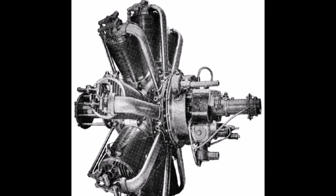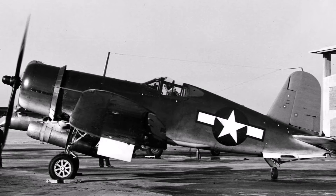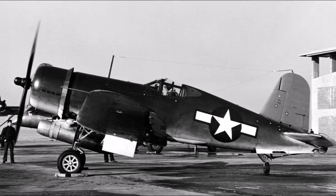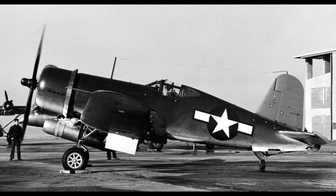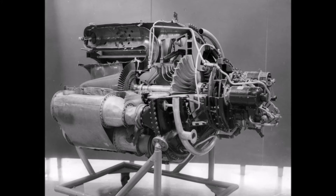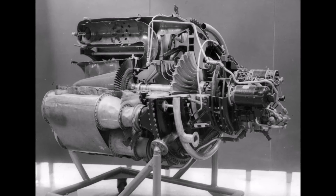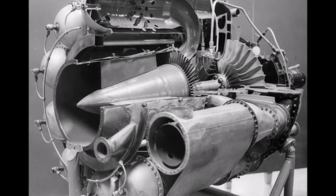The main problems were safety, reliability, weight and, especially, sustained operation. The first patent for using a gas turbine to power an aircraft was filed in 1921 by Frenchman Maxime Guillaume. His engine was an axial-flow turbojet. Alan Arnold Griffith published an aerodynamic theory of turbine design in 1926, leading to experimental work at the RAE. In 1928, RAF College Cranwell cadet Frank Whittle formally submitted his ideas for a turbojet to his superiors. In October 1929 he developed his ideas further.